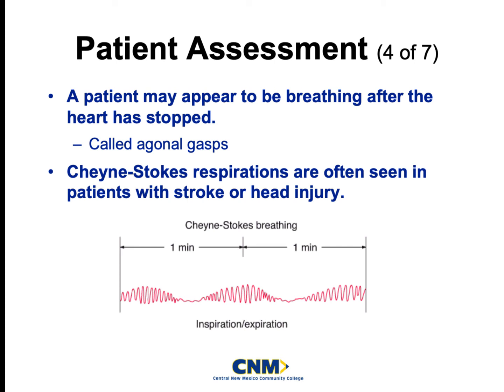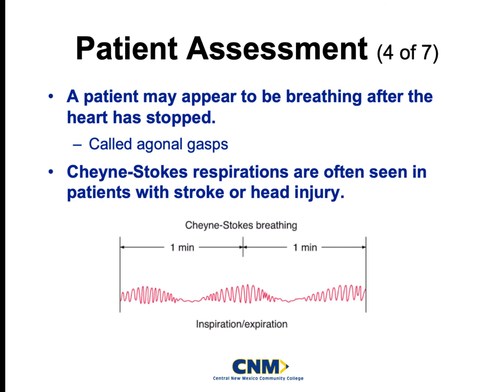This is the brain's last hoorah to try to get everything working, trying to recruit as much oxygen as possible before everything gets shut down. Okay. Cheyne-Stokes respirations is often seen in patients with a stroke, if it's affecting the actual pons or the medulla of the brain, if the stroke's located in that area, or if somebody hit their head a little too hard.